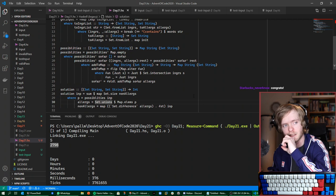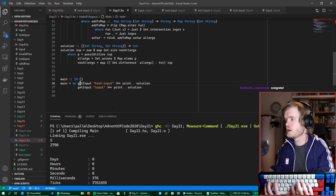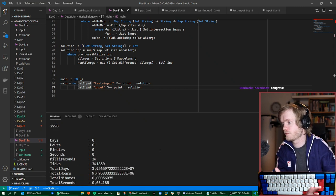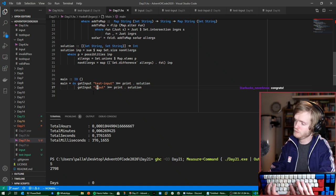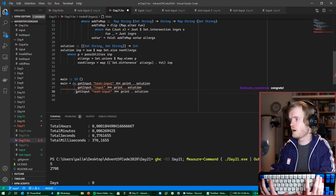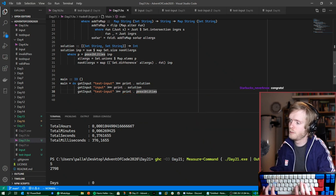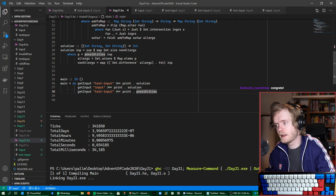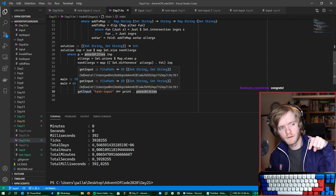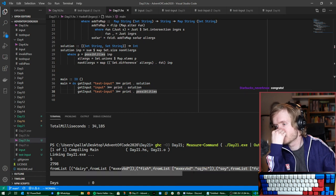Okay, let's see how we can do this. Now we have the possibilities here. Let's see how fast this runs, actually, on the second try. 34 milliseconds. I mean, that's fast. So now we're gonna be looking at essentially a constraint solver. But we are going to bank on the fact that the input will never be degenerate. We will always have one ingredient that is one of the results, like here, and then we're just gonna remove that from the rest.